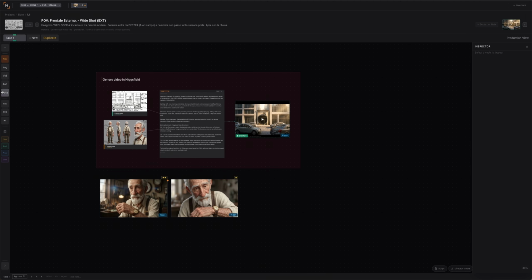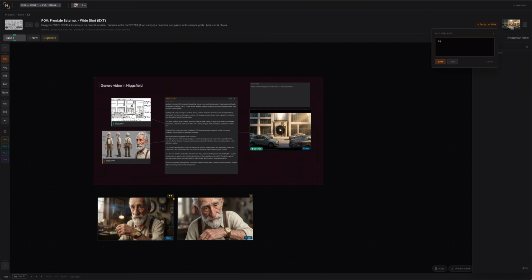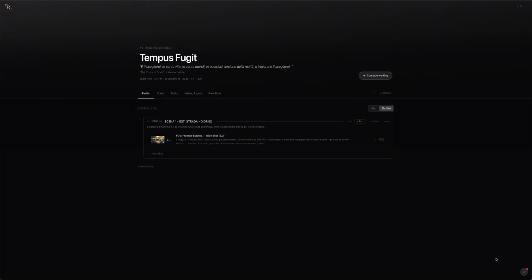You can insert notes, always for the film's memory, to remember how you reached that solution, why you reached it, and when you reached it. You can write decision notes. These will remain in the take, and you can review them in the slate. In the bottom right, the notes you marked appear with a red dot if they are still unread, and you can go directly to the shot if necessary.